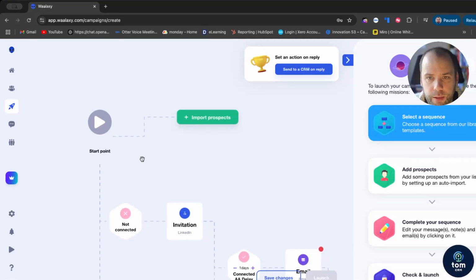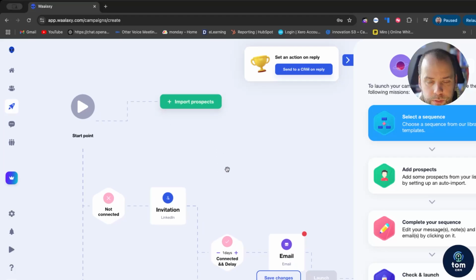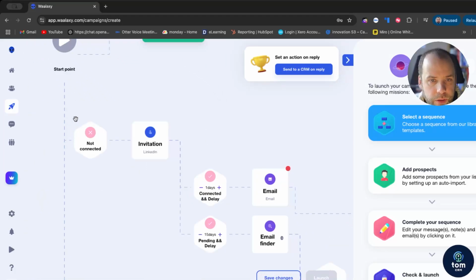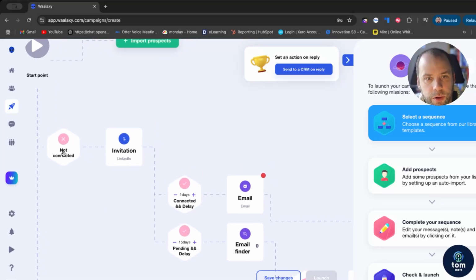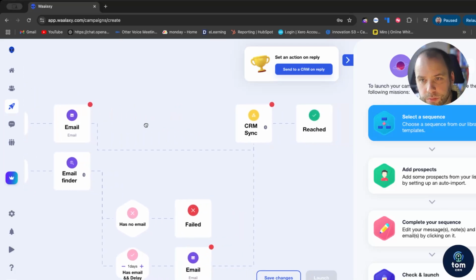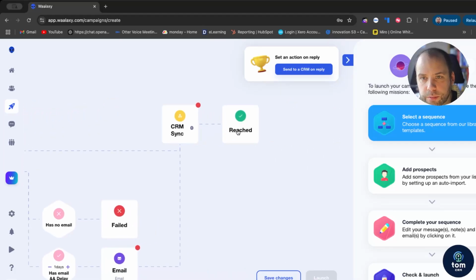I've pressed validate and it's brought us into the sequence. So this one you can import. This automates different things, but of course you import prospects, and then from the list of prospects that you got, if you initiate this process flow, it's going to send an invitation, and after 1 day, send an email. 15 days, send another email, and once it's successfully done that, it's going to sync the CRM.